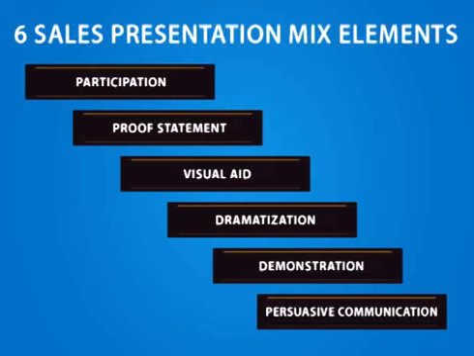Within the presentation, use one or more of the following 6 sales presentation mix elements. 1. Participation. 2. Proof statement. 3. Visual aid. 4. Dramatization. 5. Demonstration. And 6. Persuasive communication. These 6 mix elements are not mutually exclusive. For example, a demonstration can also involve participation, proof, and dramatization.